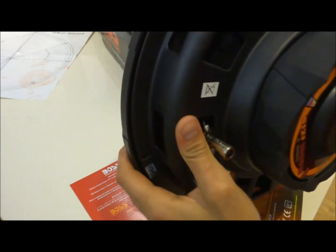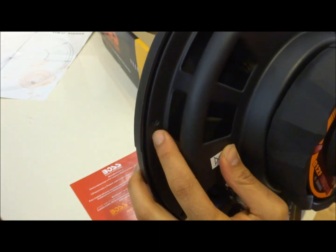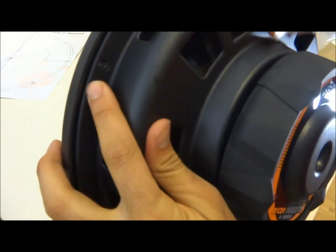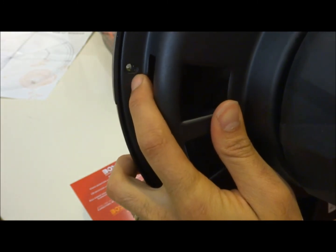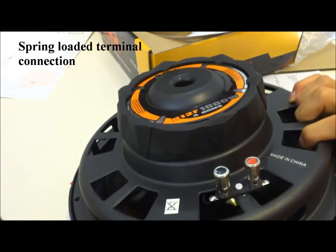The issue with the previous unit was trivial but important. Looking at these mounting holes — the frame has two plates that didn't align together. On this replacement you can see a nicely round hole, though it's still not perfect. The other plate is covering part of the hole in the casing, so you'd need to drill to make it a perfect circle for the screw. This one has the same issue as the previous one. It does have very good terminal connections though.